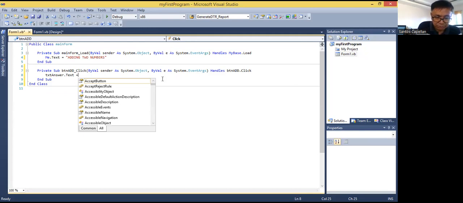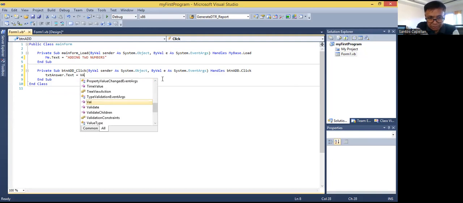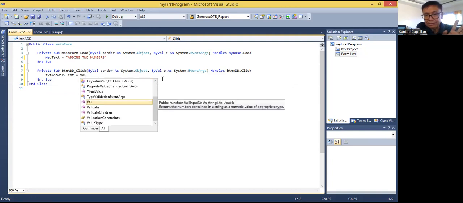I'm going to use the built-in function val. The built-in function val will try to extract the equivalent value which is typed in that text box's text property. So val.